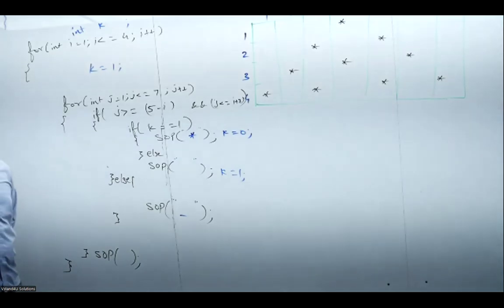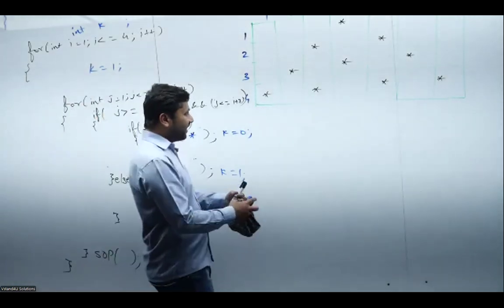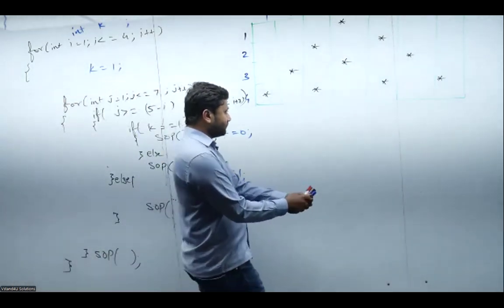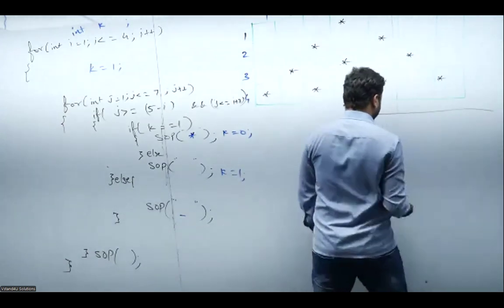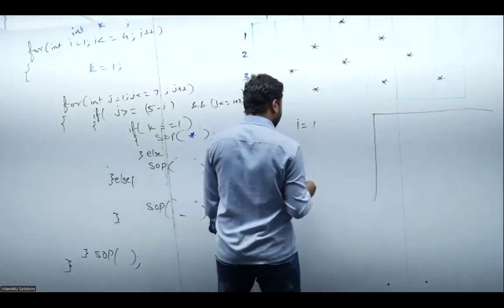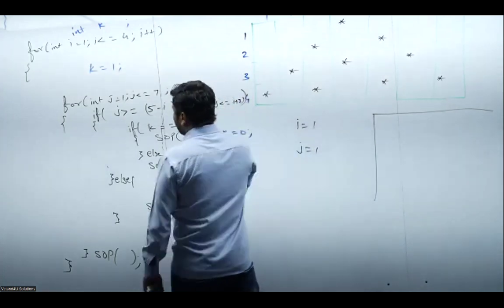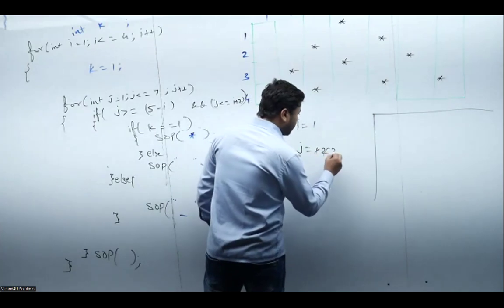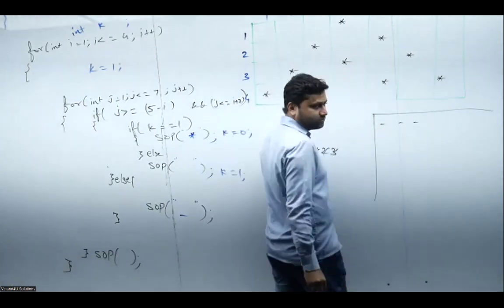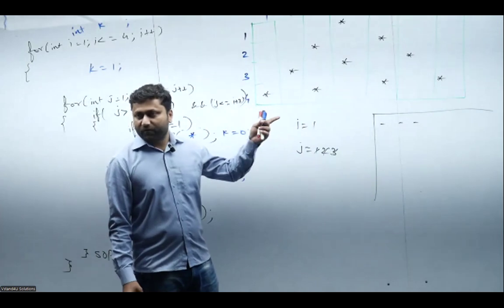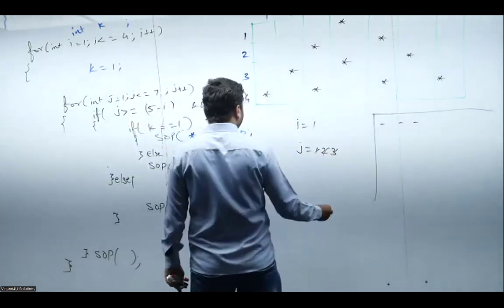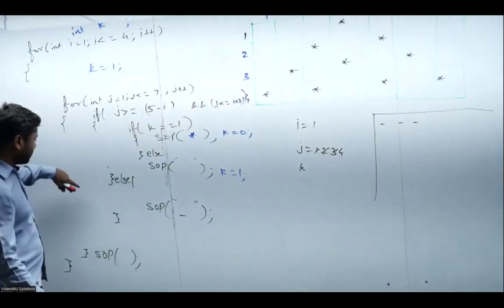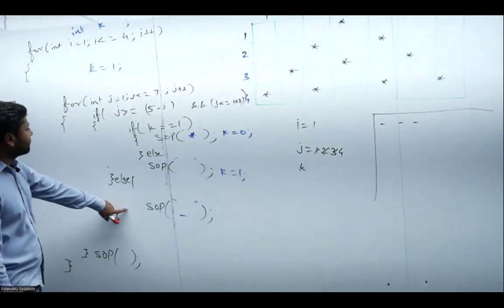Shall we do the dry run? Chaliye. I'll do only for 2 rows. Chalega na? So first of all, I is equal to 1. J is 1. Or can I say j is 1, 2 or 3? 1, 2, 3 are done. Comfortable, na? When j becomes 4, then I need to worry, because every time has been done, till here we have printed.